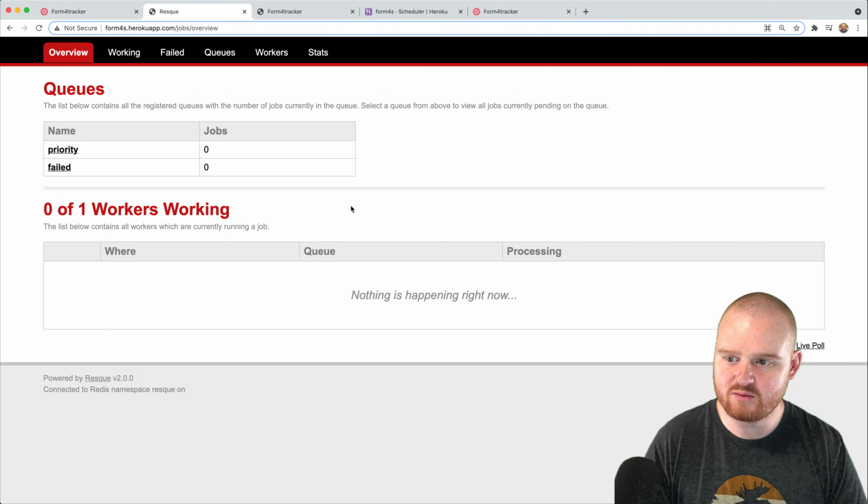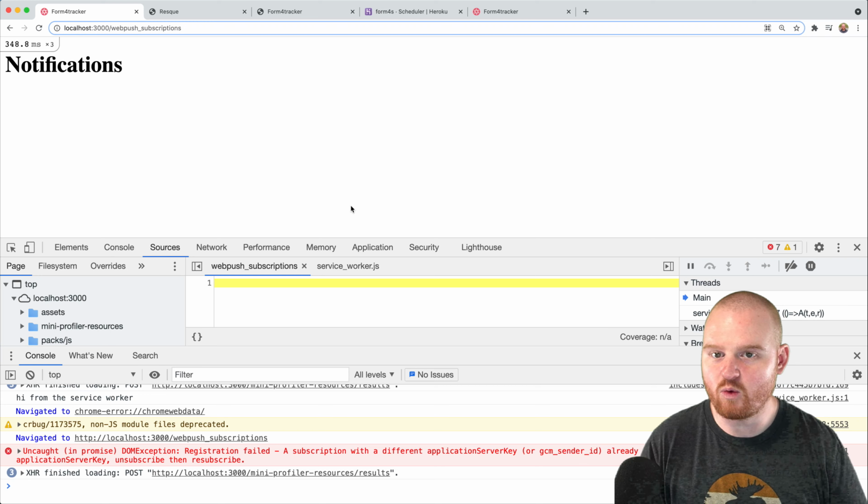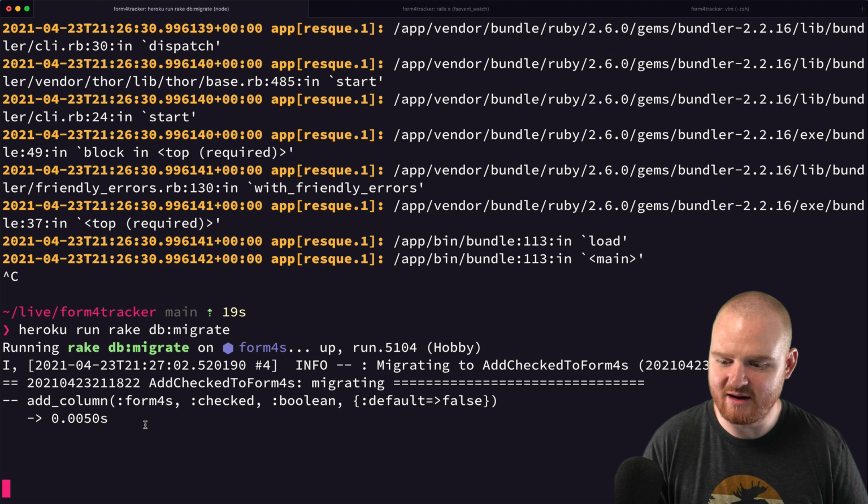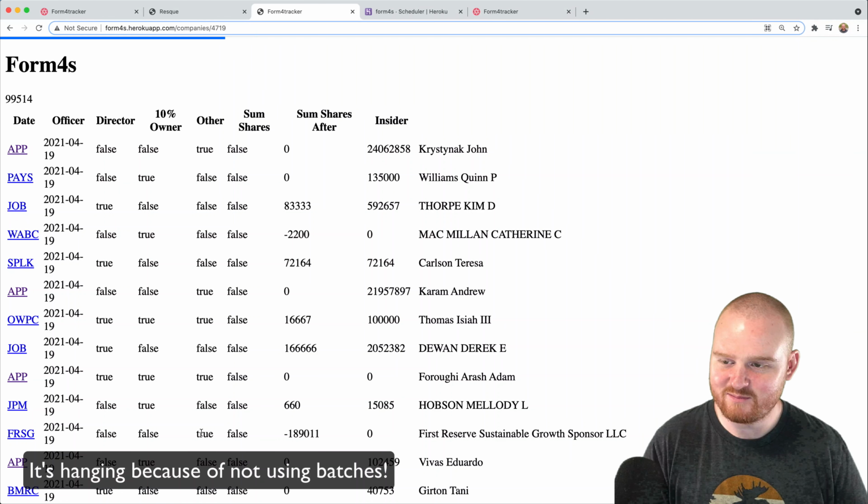The other thing too, one of the changes that I made was that when I was looking at a company, I have a button here. So APP is the company that we're about to open. After this migration runs.